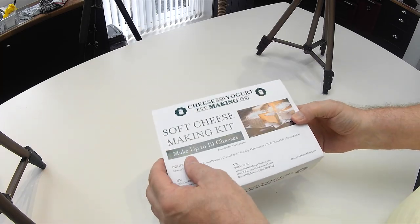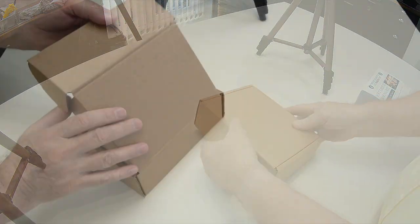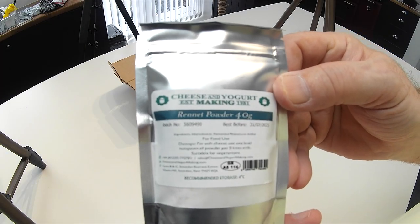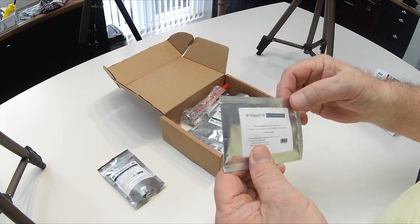Okay, first off, I'll quickly go through the contents of the kit. And first up is this packet of powdered rennet. And if you don't know, the rennet is there to set the milk, which is called the curds. And this particular rennet is suitable for vegetarians.